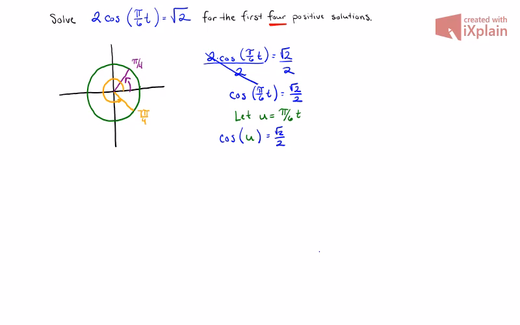So straight away, we have the following solutions. We've gone ahead and we said, well, u could be pi over 4. I also know that u could be 7 pi over 4. But we're not done because, again, we want to have the first 4 positive solutions. So that means that since we've covered all of our bases within the first single revolution of the circle, we need to go around again.